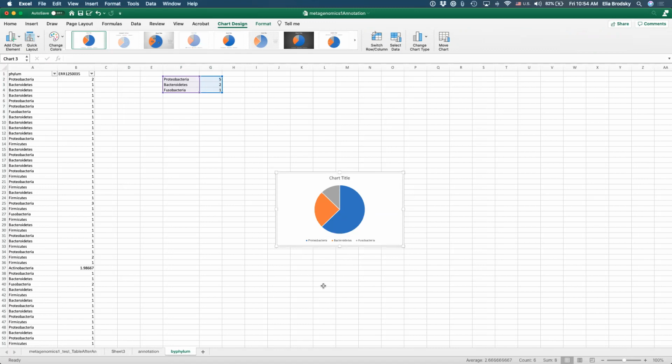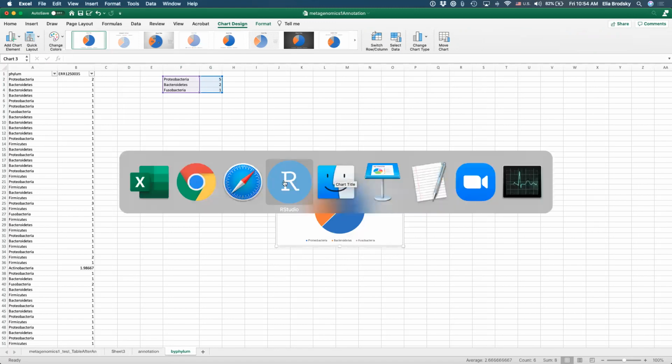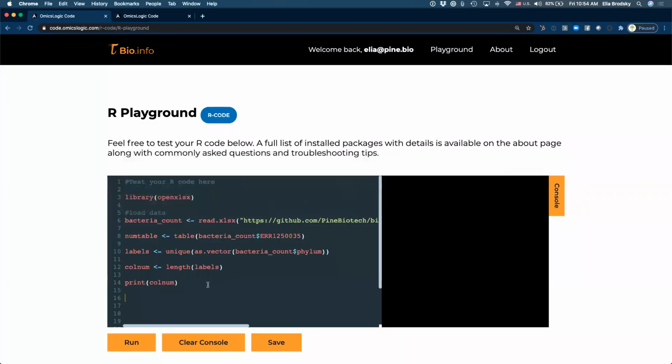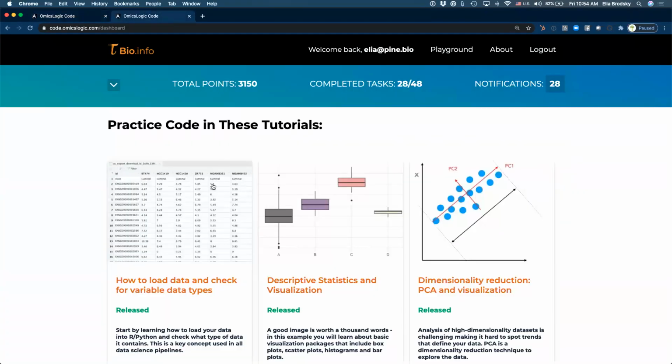So since we have 14 labels, we want to count them up and summarize in such a way. I am just going to tell you today how to create a pie chart, but I want you to try and complete these codes right here so that you will know the full code.